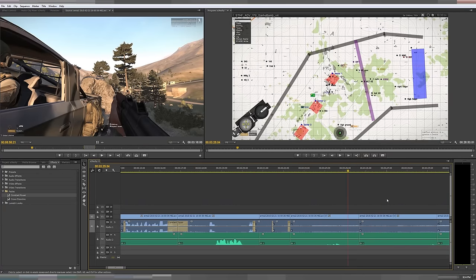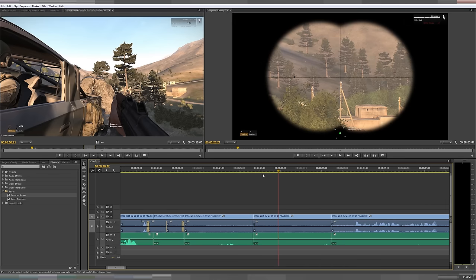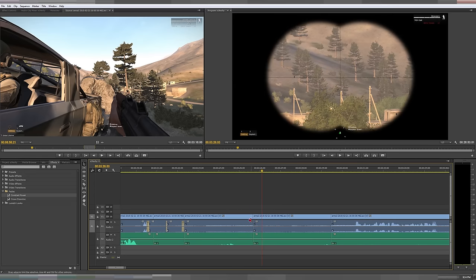So right here, you can have an example of why I do my audio editing. You'll hear an AK firing full auto, and then suddenly it's gone. You hear that? You can even see it represented in the waveform here. This noise here is just louder, and then it drops and gets quiet here.